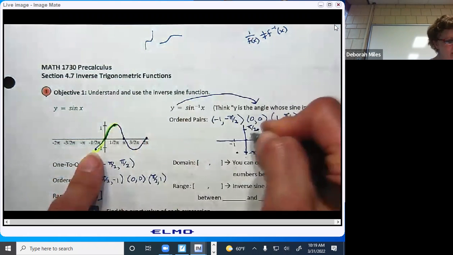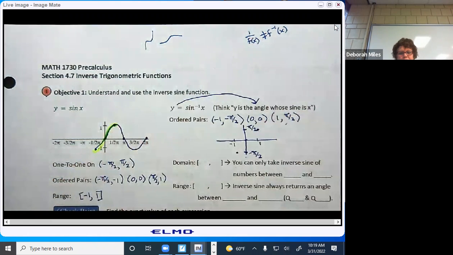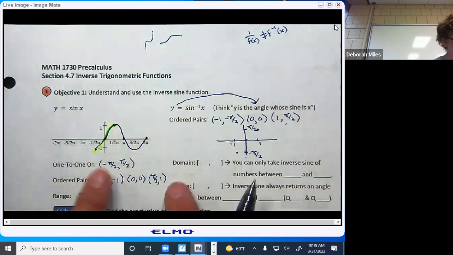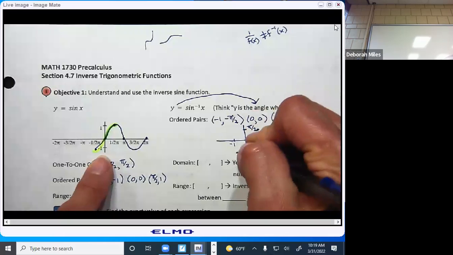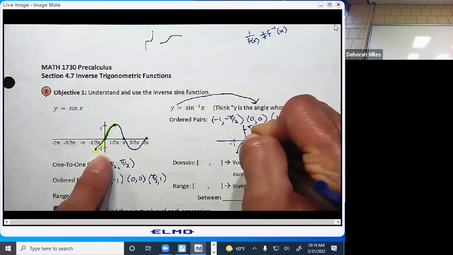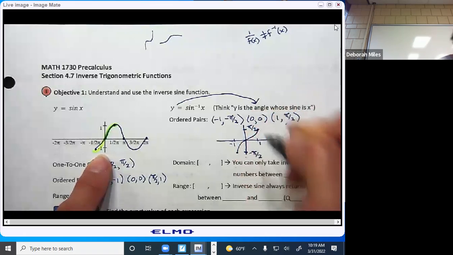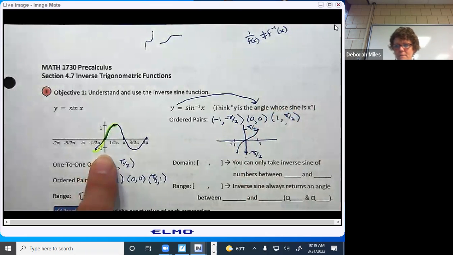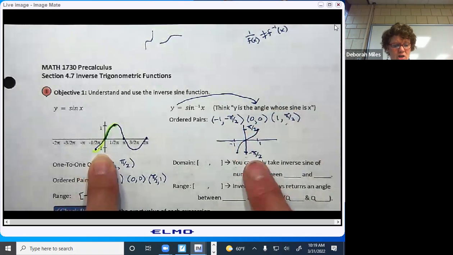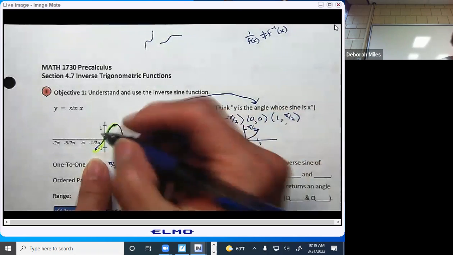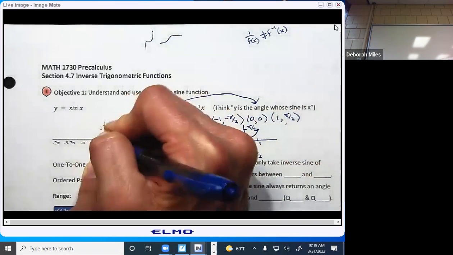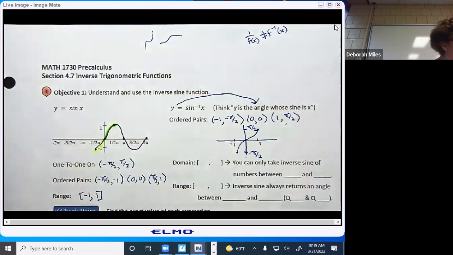Now, you know me well enough by now to know that it is darn hard for me to flip across the line y equals x. It's just almost impossible. My brain doesn't work that way. I have 3 points here. It's the concavity that's difficult for me. They look a darn lot alike. But this one, if I kept going, don't even write this on your paper. I don't even want to write it on mine.